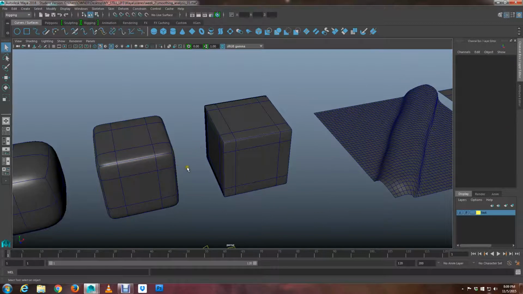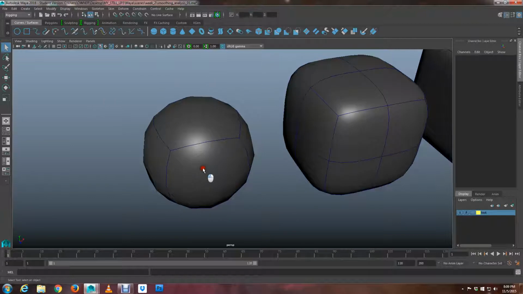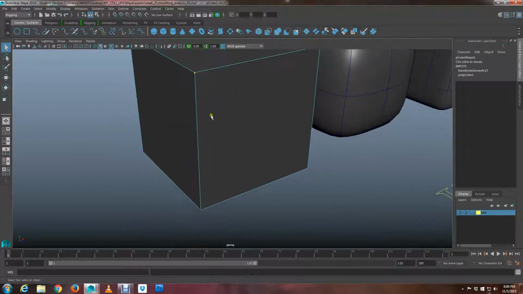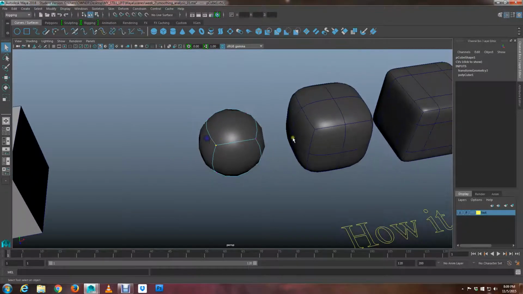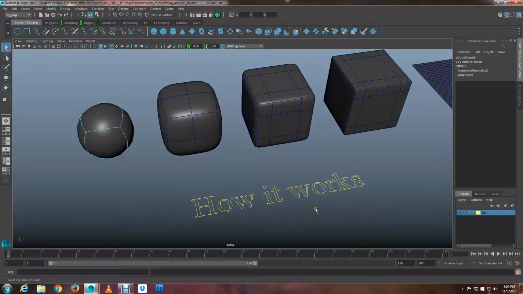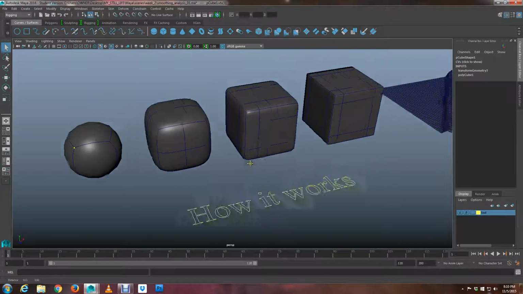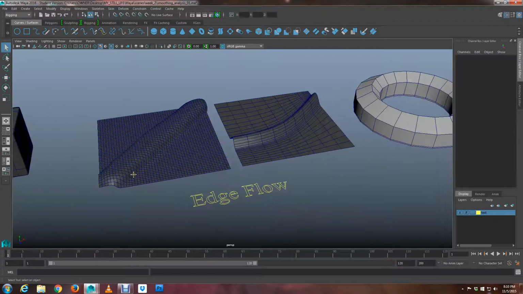Anyway, that's a look at how smoothing works. Okay, so to recap, it takes a look at each of the vertices on an object and says, okay, what is the distance between its corresponding or neighboring vertices, and it makes up the difference and smooths it out based on that distance. Okay, so that's how it works. So let's move on. Now that you guys have a grasp on how it works, hopefully that's clear to you. If it's not, pop me an email, and I'll do my best to explain.